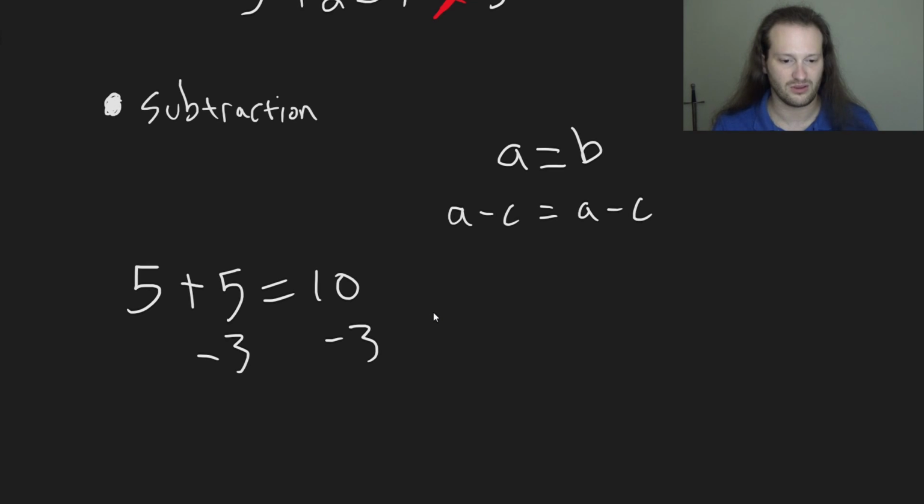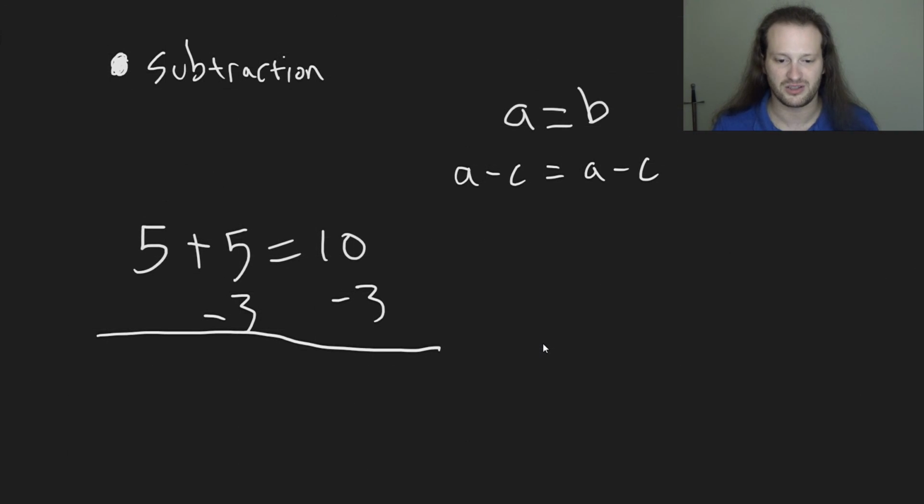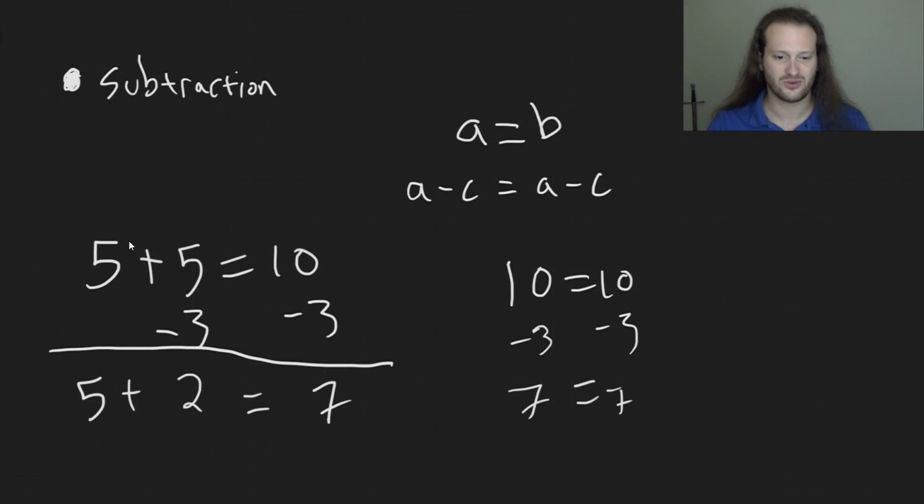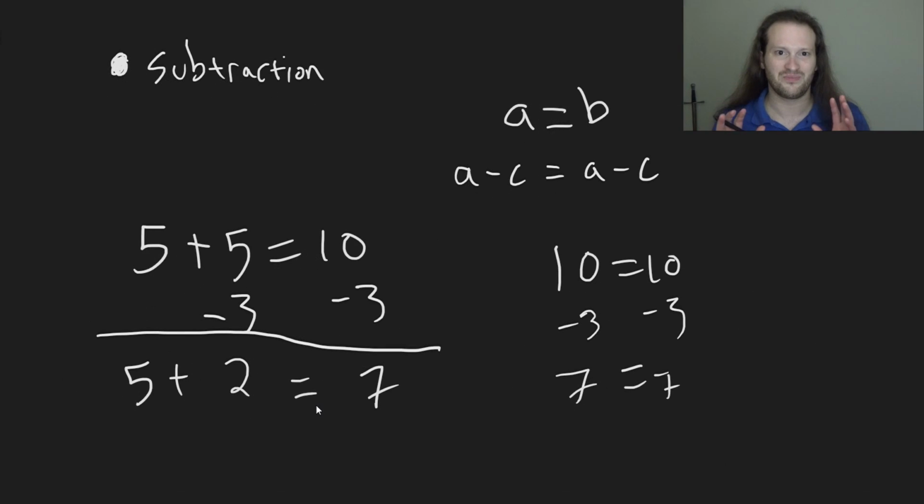And you could do this if you wanted to. 10 minus 3 is 7. 5 minus 3 is 2. And then we didn't do anything to this over here, and the equality is maintained. Okay, so I could do 10 equals 10 and then subtract 3 from both sides. Yes, technically I've maintained the equality by doing this. But I don't know. This example over here is a little bit more dynamic. What's going on here is pretty obvious, but I'm including variables into this until we make sure we have all of these properties.